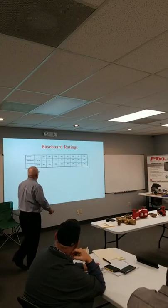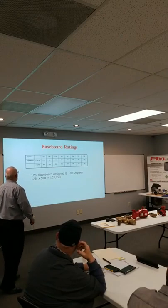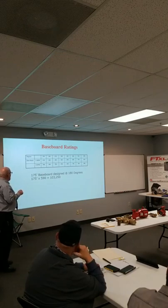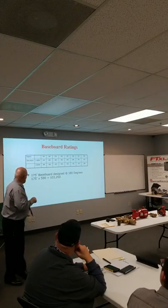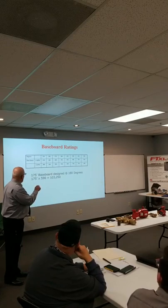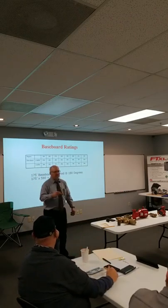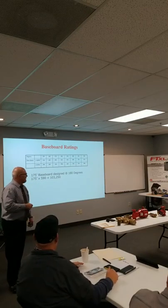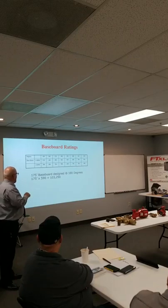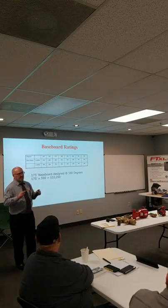So let's take a reason why we might want to do this. I'm going to compare this with the count radiation idea. Let's say we have a house. We count the lineal feet of radiation, and there's 175 feet of baseboard. At 180 degrees, this is the baseboard rating: we're getting 590 BTUs per lineal foot of baseboard. So if we multiply that out, 175 feet times 590, we need 103,000 BTUs for the house if we size it based on radiation.